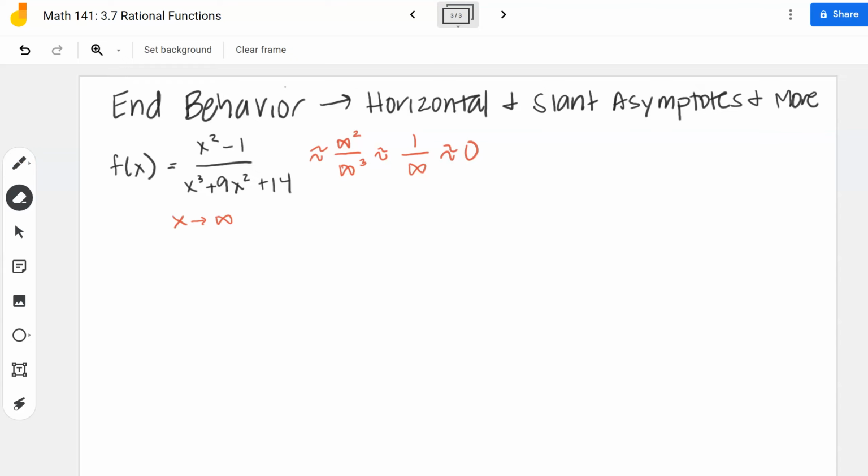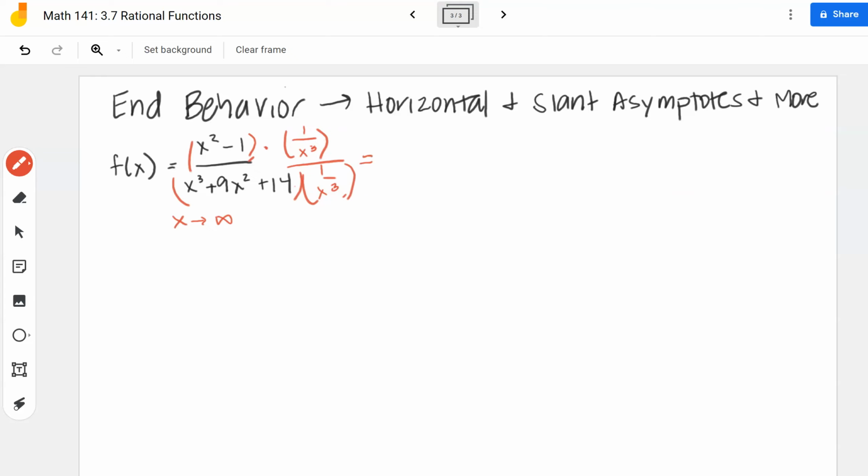But the actual pretty math that you do in calculus to actually find this limit is that you do a clever thing by multiplying through by 1 over that largest degree. So 1 over x cubed. So we multiply both the top and bottom through by this. I guess I can put parentheses around these. Doesn't really matter. So then we can rewrite this whole function.